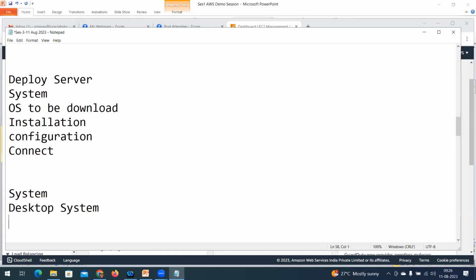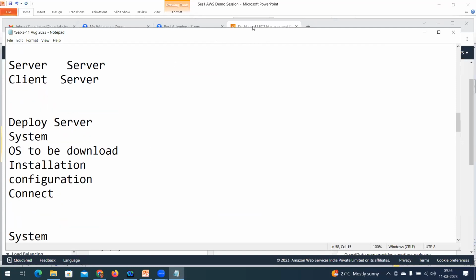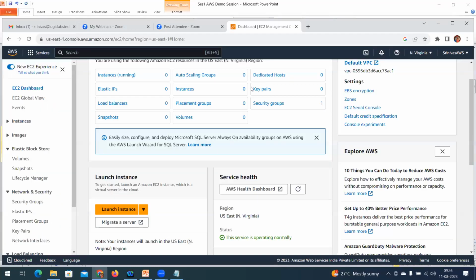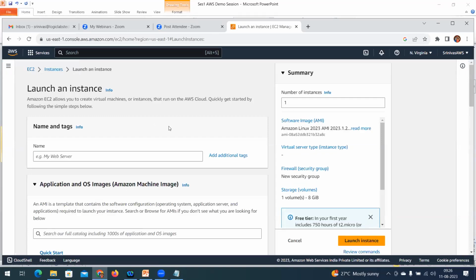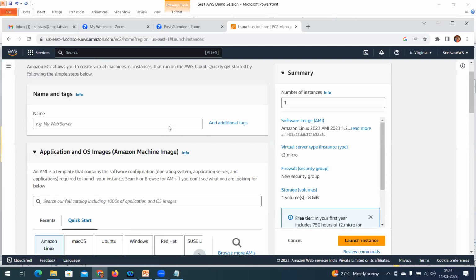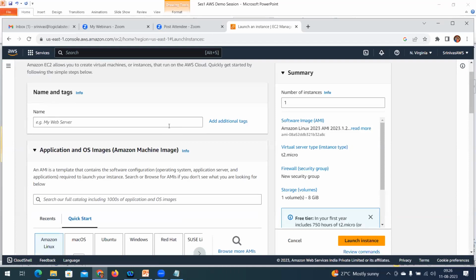If I install server OS on the same system, I'm going to call it a server system, isn't it? So what operating system are we going to select? Coming to this launch instance, we are going to deploy a system, a server on cloud by using EC2 service, that is EC2 instance.